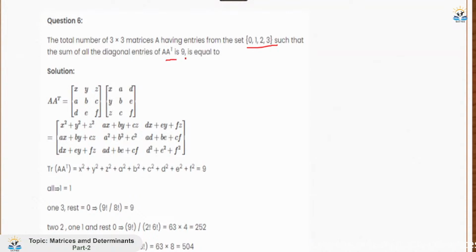So basically I have a matrix A and the same things as in the previous case, where the sum had to be 7. Here I am told that the sum should be equal to 9, and just the same. But in that question you had 0, 1, 2. In this question you need one more value, which is 3. So you need to make 9 by using 0, 1, 2, 3. I will just write the cases because this is the same question, just an enhanced version of that one.